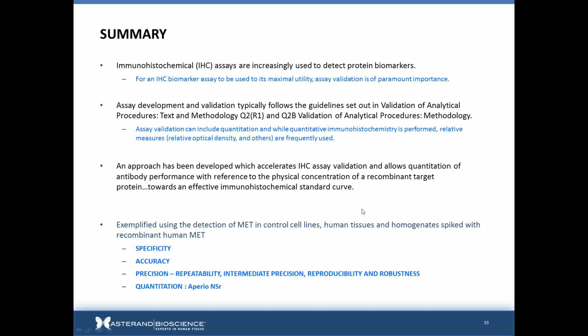To summarize then, we have developed an approach combining 3 linked elements: validation arrays, use of spiked homogenate samples, and quantitative image analysis, which can be used effectively to accelerate the progression of IHC through assay validation. Use of spiked homogenates refines the degree to which immunohistochemical data can be quantified by providing a prototype standard curve to a degree consistent with other more traditionally quantitative assays. Taken together, this sort of approach may be of interest to laboratories developing immunohistochemical companion diagnostics.